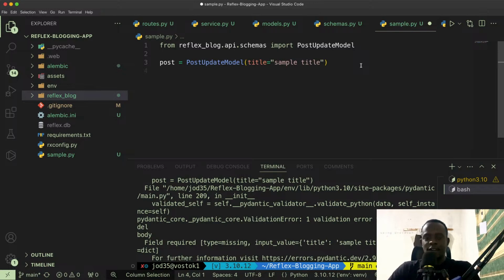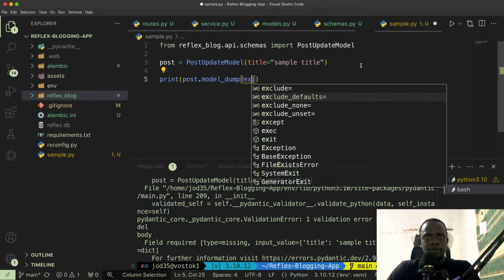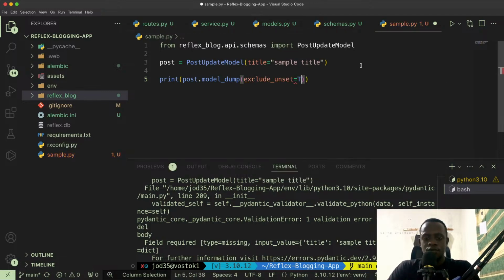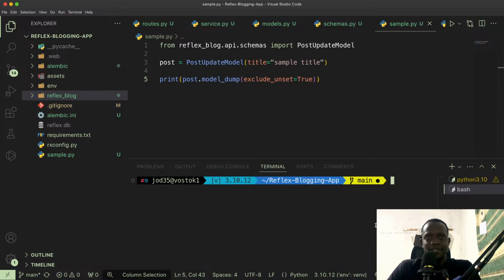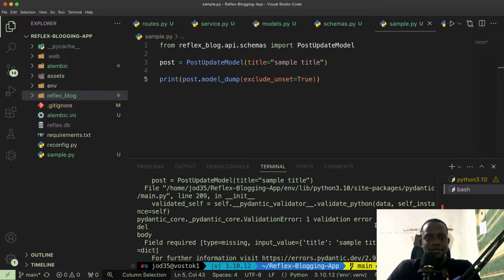That's weird, because then I have to exclude unset equals true. If this fails, then I'll directly do it because I'm tired and I don't want to.